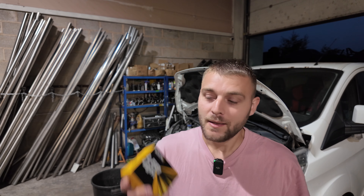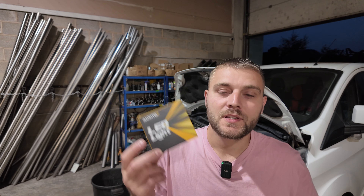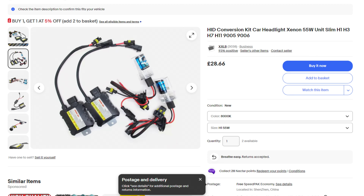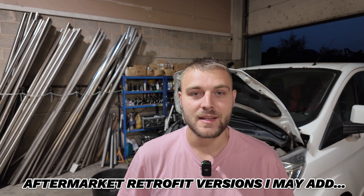It's no secret that halogen bulbs are not great — they don't look great, they don't perform great. So what's the solution? Well, quite possibly LED bulbs. I'm 33 years old; when I was 18, the go-to headlight upgrade was HID — high intensity discharge — that's what everybody had. But in recent years HID headlights just seem to have fizzled into nothing. I work on cars every single day and I don't see any cars with HID headlights anymore. LEDs have took over the scene, or a lot of cars have moved on and come with factory bi-xenon lights.